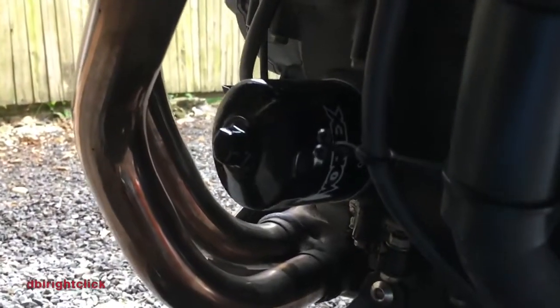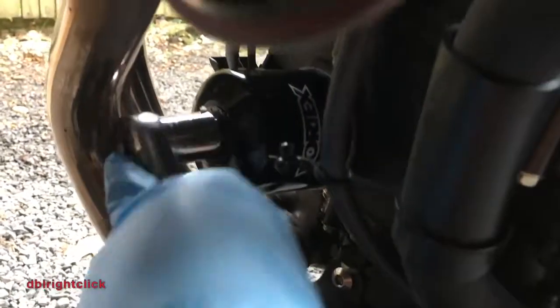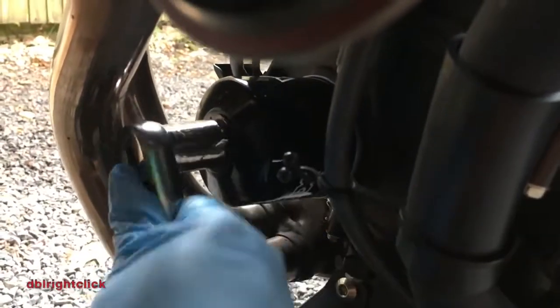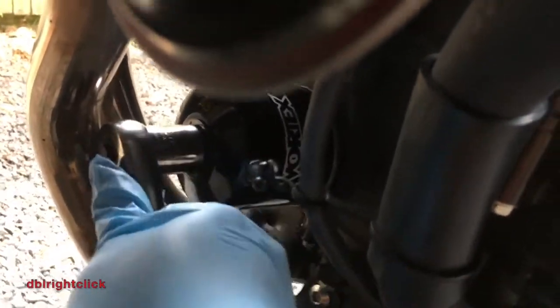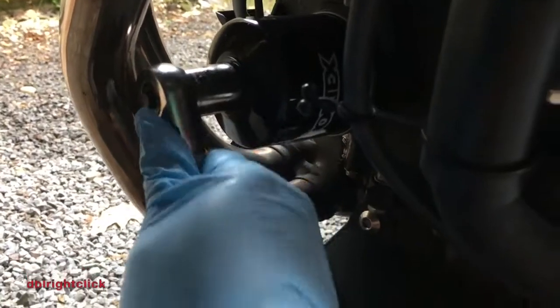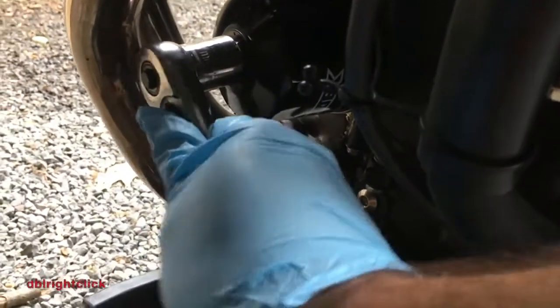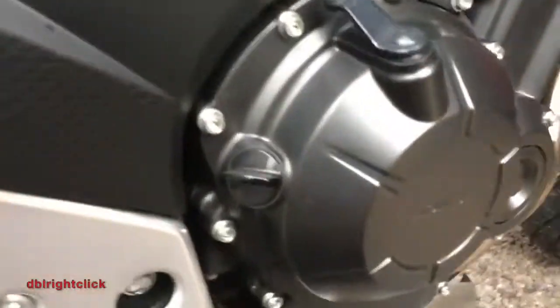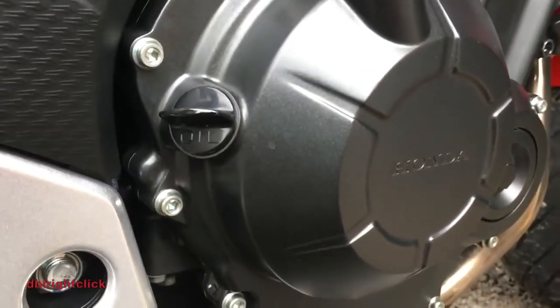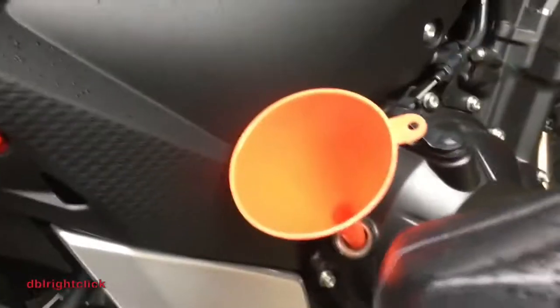Okay, so I've got the filter tightened down hand tight, and we'll snug it up with the old ratchet here. Alright, that's tight enough as far as I'm concerned. Okay, now the oil fill is located right here where she states oil. So we'll take that cap off and pour our oil in.